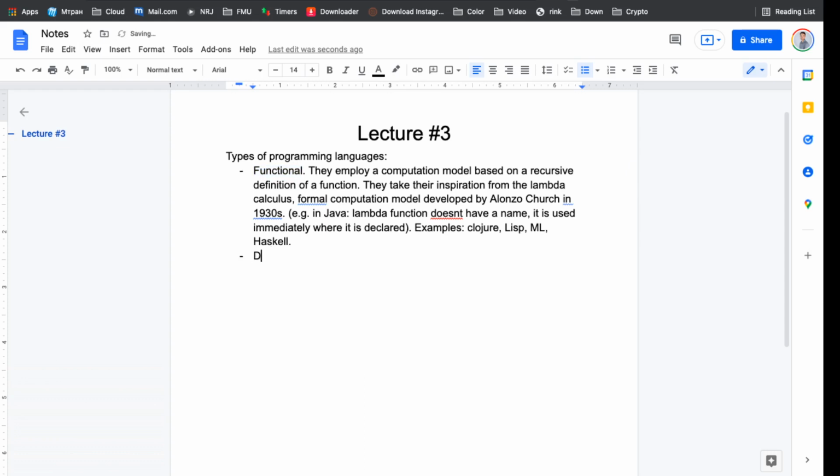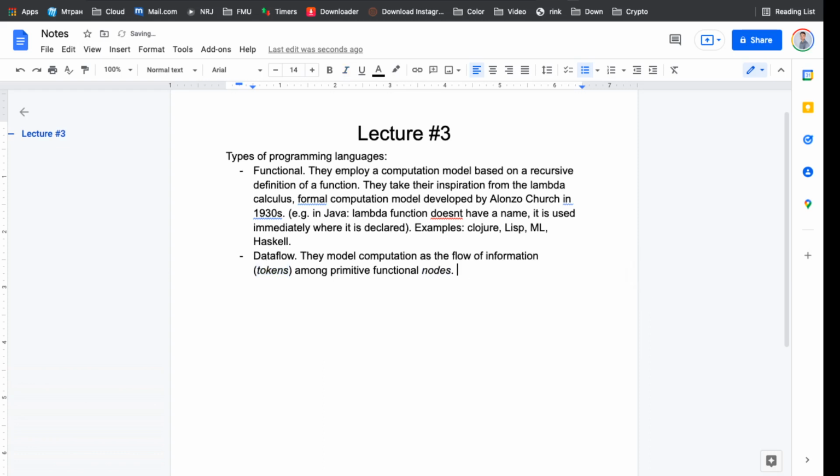Second one, data flow. The second type of programming languages, data flow. They model computation as the flow of information tokens among primitive functional nodes. So you have tokens and you have nodes.